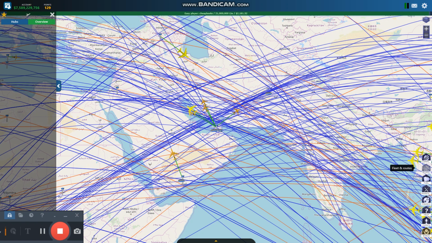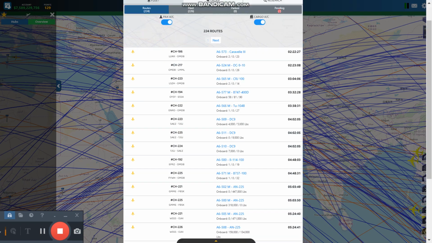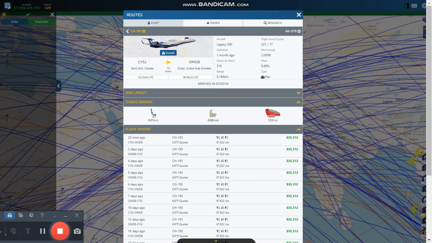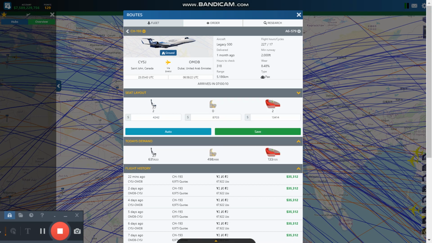And the reason why I discovered it is because of this aircraft, which is the Legacy 500. It only has 2 passenger seats. And I said, wait a second, that's not really fair. And I was playing around with the sliders and I noticed I could add some more seats. So I've been playing the game for a year. I didn't know that this feature was here until a year of playing. And you might not know about it either.